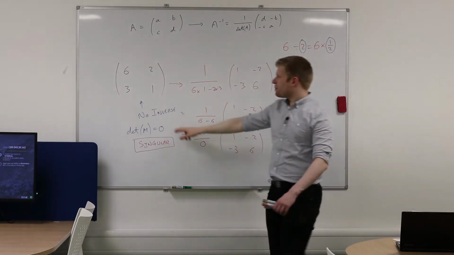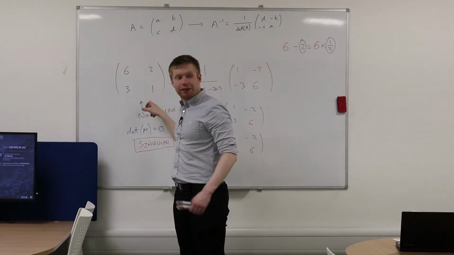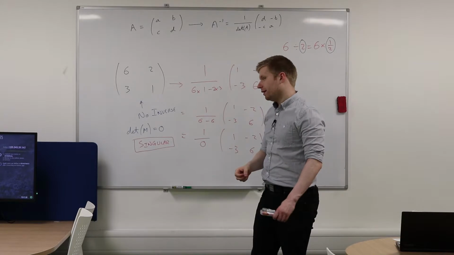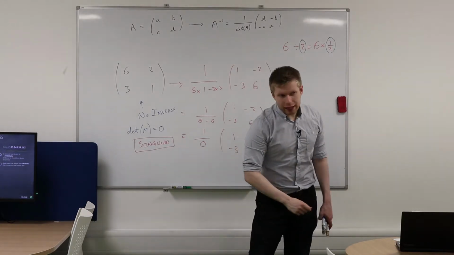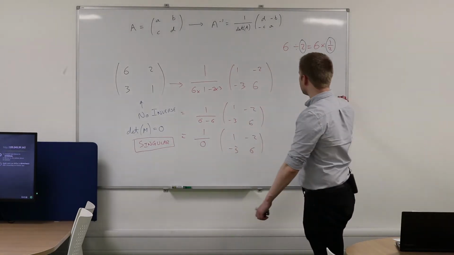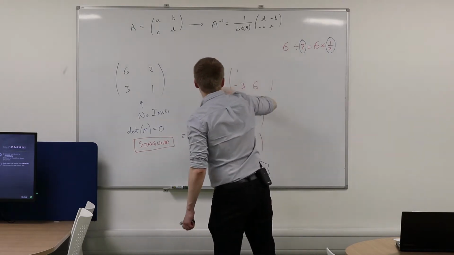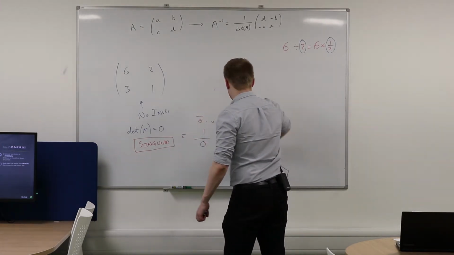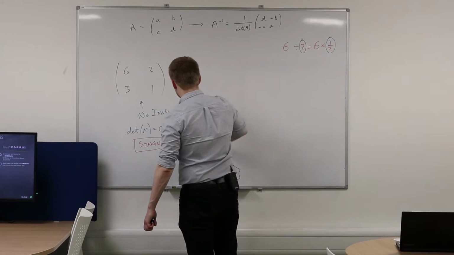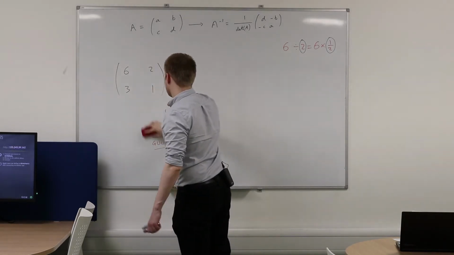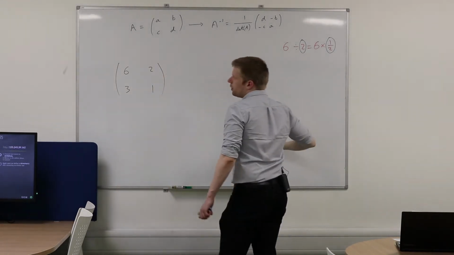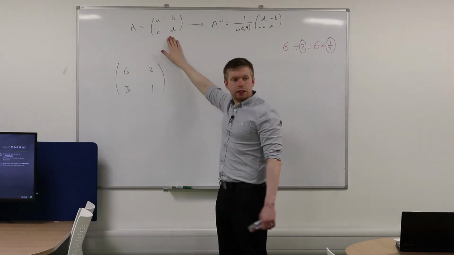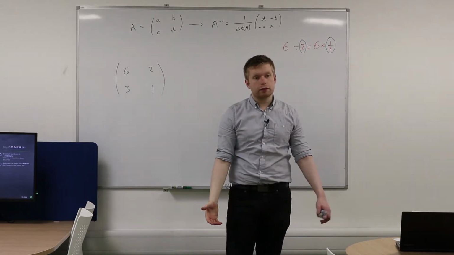Let's have a think about this inverse. Let's have a think about defining the inverse of matrices, okay? Can I always find an inverse for a matrix? So, for example, what is the condition of finding the inverse of a matrix? So if a matrix looks like this, then I can attempt to find an inverse, okay?